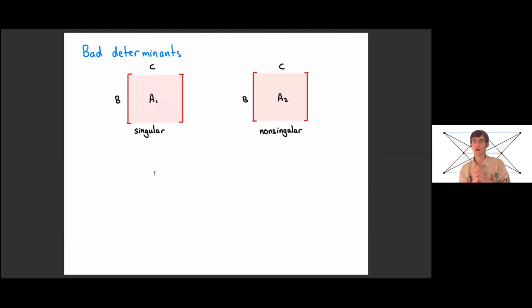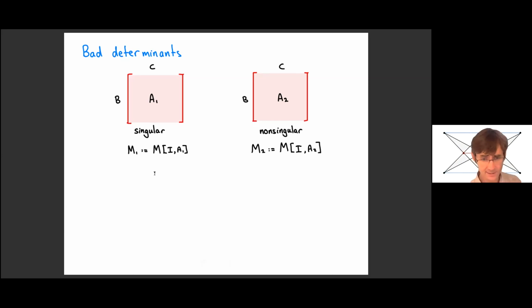over GF5. In one case, I get a singular matrix. In the other case, I have a non-singular matrix. And for all of the corresponding pairs of submatrices, they're going to have the same rank, except for when I look at the whole matrix. All right, so I've got two matrices over GF5. One's singular, one's non-singular. But if I were to look at some submatrix of the left one, and then take the corresponding submatrix of the right one, they would have the same rank, unless it's the whole lot. So that's what a bad determinant corresponds to.